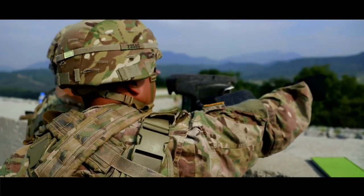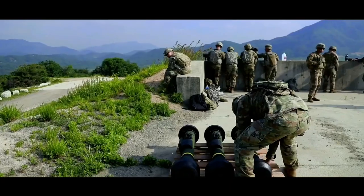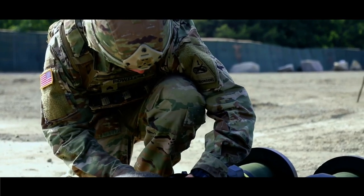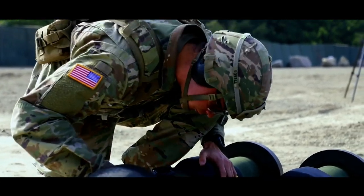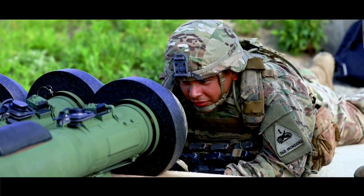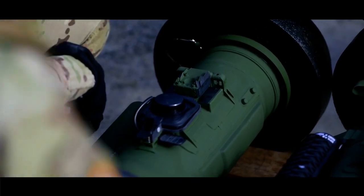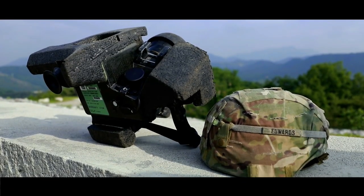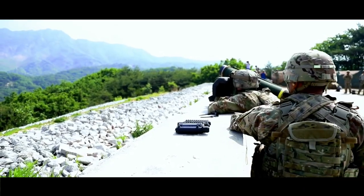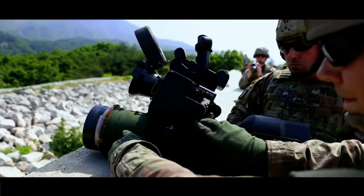First, he analyzes the attack on the carrier in a vacuum. A deployment around the shores of Iran would be backed up by a litany of smaller destroyers and patrol ships. In particular, the Cyclone-class patrol ships are assigned to the waters in the Persian Gulf. These ships are optimized to take on the small boats that could mount Kornets, with dual 25-millimeter autocannons. Cyclones are also equipped with Griffin missiles, which are optimized for use against small boats and can take them out from as far as eight kilometers away.